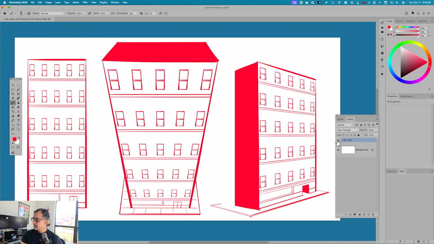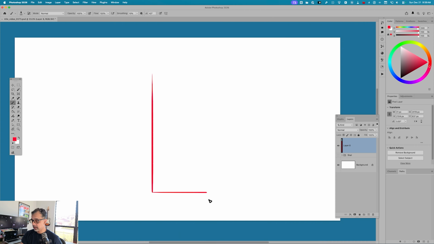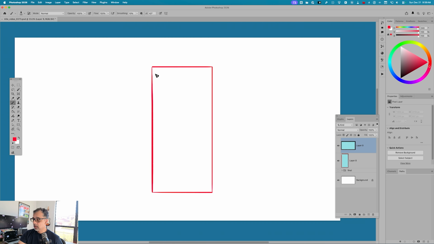So let's go ahead and start off by drawing a rectangle. I'm going to hold down the Shift key to create a rectangle, like so. And buildings come in different forms and sizes. I'm just going to go with something that's very simple. I'll make a smaller rectangle by holding down the Shift key to create straight lines. I'll add a little window pane.